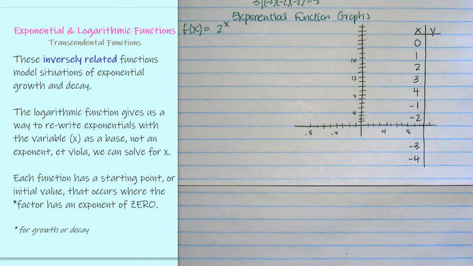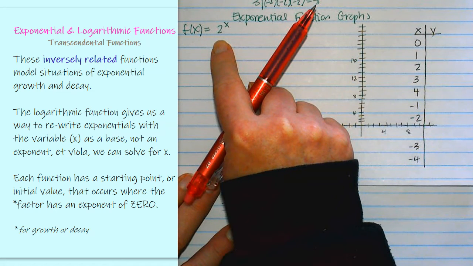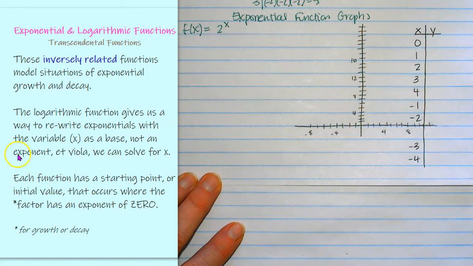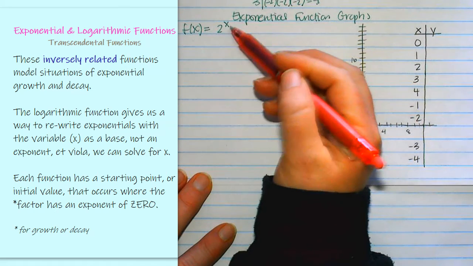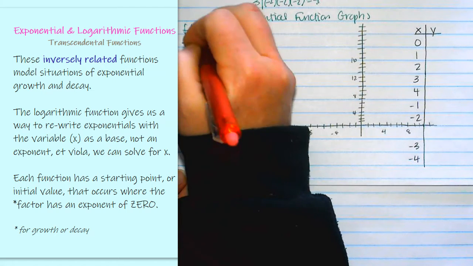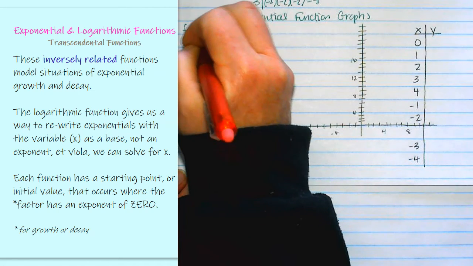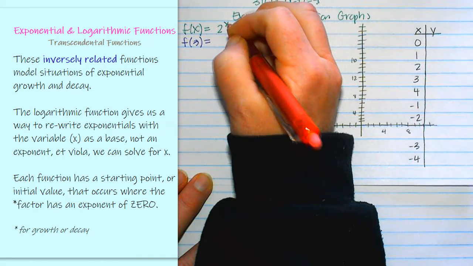Okay, so my equation that I'm going to start with is f of x equals 2 to the x. The difference with exponential functions and the parent function is that I could have different bases here and it would still be a parent function. So I could actually have a base of 3 or 5 and it would still be the parent function for an exponential graph. But I'm going to use 2 to the x because it's a smaller number. Now, exponential functions, what that means is whatever x is, so if I said f of 3 equals, what would that mean? That would mean 2 and replace the x with 3.